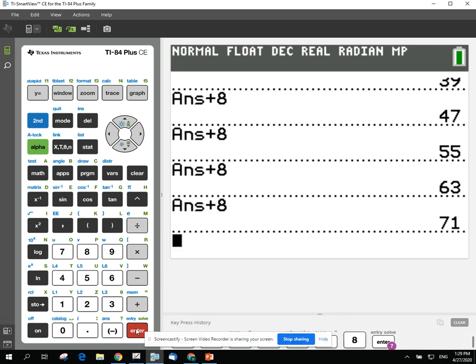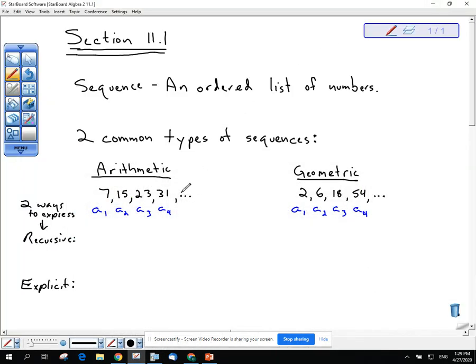71 would be that number, and I'm calculating this in what's known as a recursive way. This is when you add the common difference to the previous term, it's known as recursive. Okay, so out here somewhere would be A sub 9, and that number, whatever it was on my calculator, would be what it is. Okay, now to express a recursive formula, you always need at least 2 lines, and in Algebra 2 it will always be exactly 2 lines. You want to say what the first term is, and then you want to say what every other term is based on the previous term.